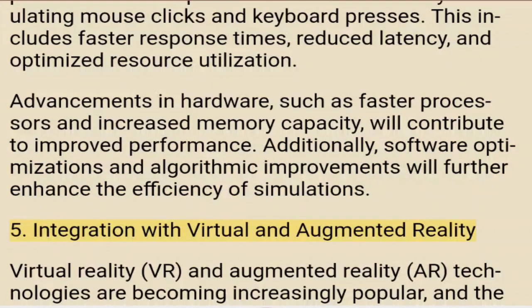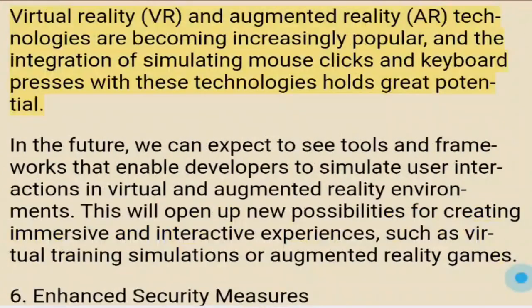5. Integration with virtual and augmented reality. Virtual reality (VR) and augmented reality (AR) technologies are becoming increasingly popular, and the integration of simulating mouse clicks and keyboard presses with these technologies holds great potential. In the future, we can expect to see tools and frameworks that enable developers to simulate user interactions in virtual and augmented reality environments. This will open up new possibilities for creating immersive and interactive experiences, such as virtual training simulations or augmented reality games.